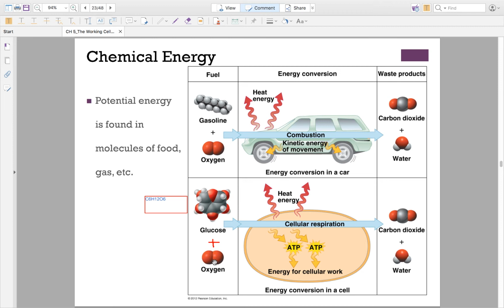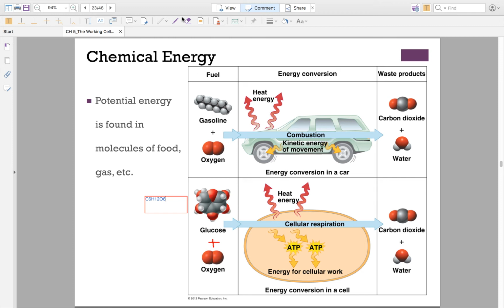This all goes to your cells. Every single cell in your body receives oxygen around the clock, all day long. Why? Because you have to have it. You have to have it in every single cell. If a cell is cut off from oxygen, even for nanoseconds, it can die.